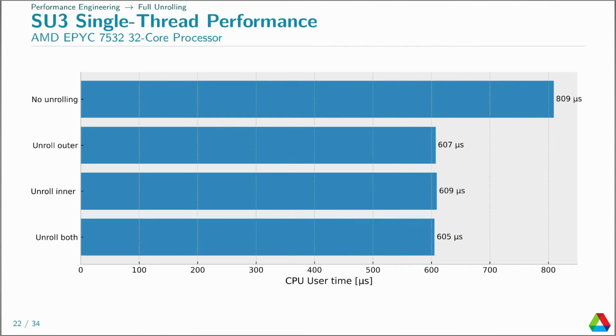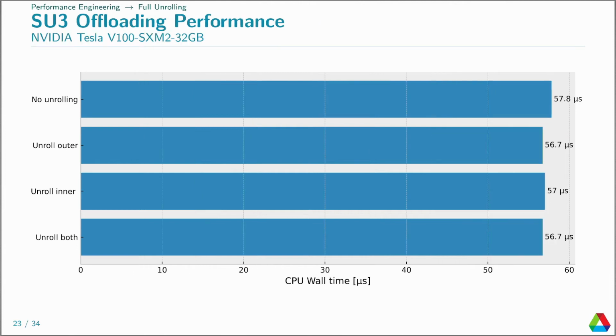Same thing with an AMD processor, an AMD EPYC. But in this case, it did not matter at all which loop we unroll, as long as we unroll at least one of the loops. I also did the same experiment for an NVIDIA Tesla GPU, and it did not show any sensitivity to unrolling. So it could be that maybe it did not do unrolling, or maybe the driver, when receiving the PTX instructions and compiling for the actual hardware, would do unrolling itself.